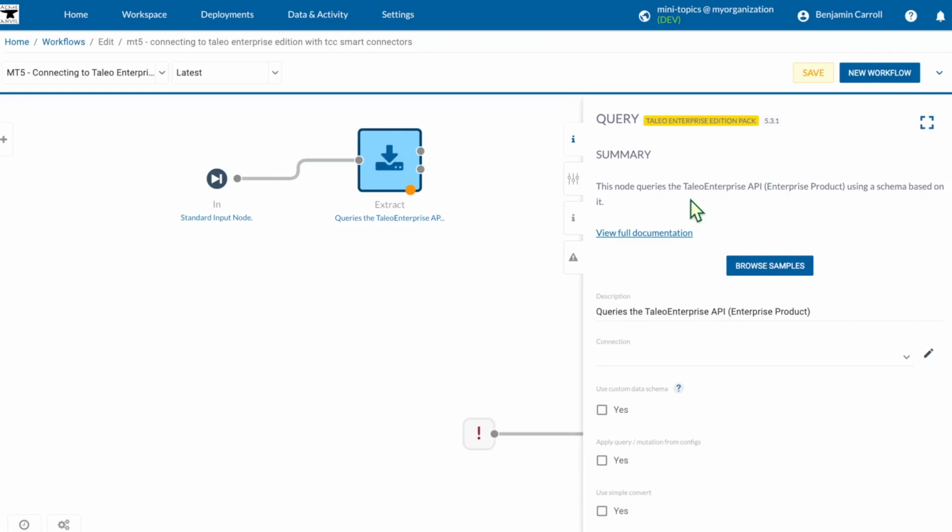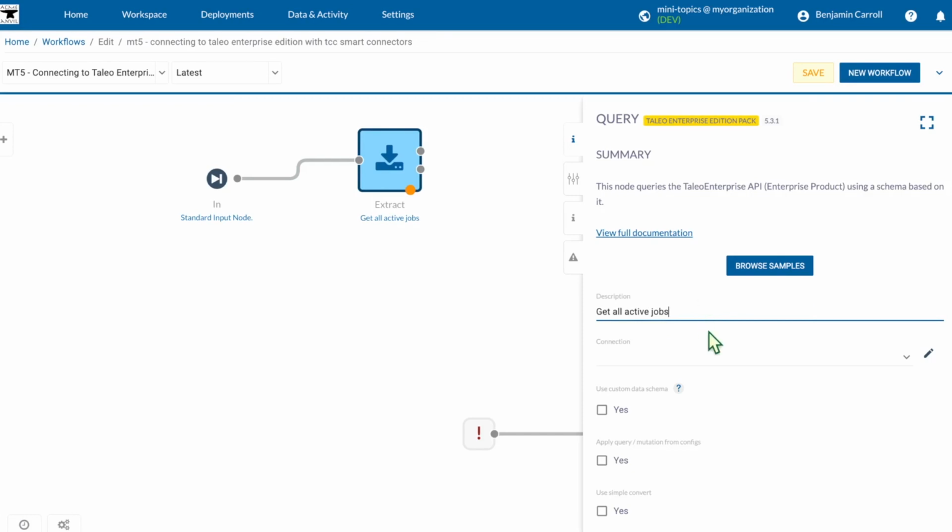As always, there's a summary description of the node at the top and a link to our internal documentation. However, because Oracle does not currently have an up-to-date version of the API documentation published for general consumption, there is no link to the API documentation itself. The first item to configure is the description. It's always a good idea to give your nodes meaningful descriptions. I'll change this default to Get All Active Jobs, just as I did in mini-topic 4.